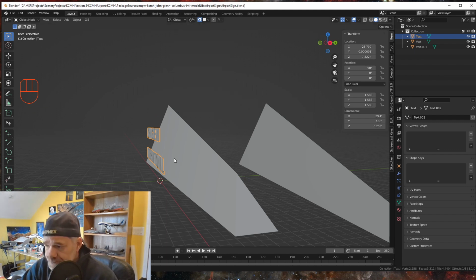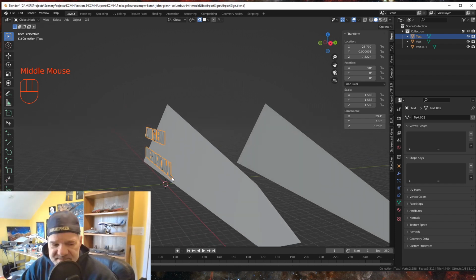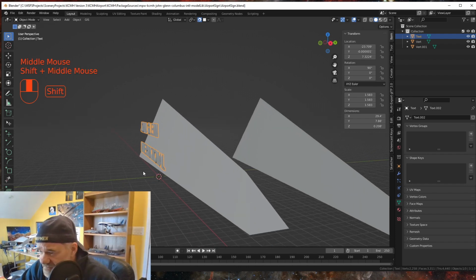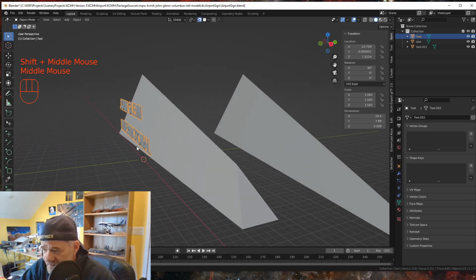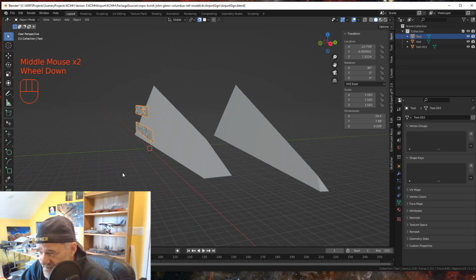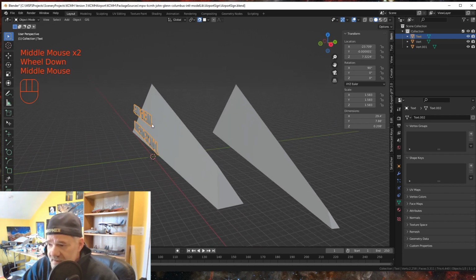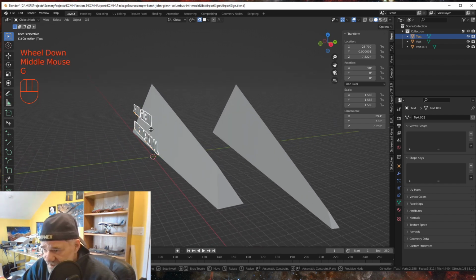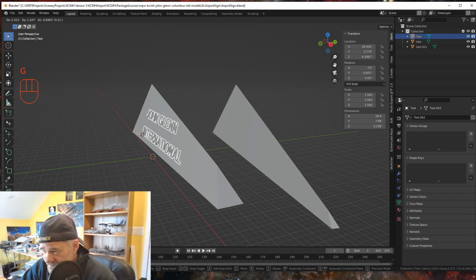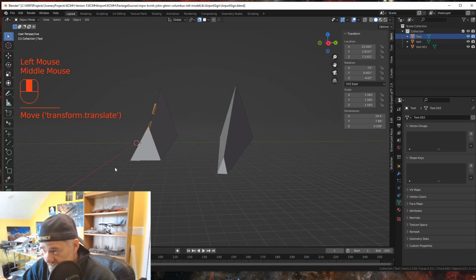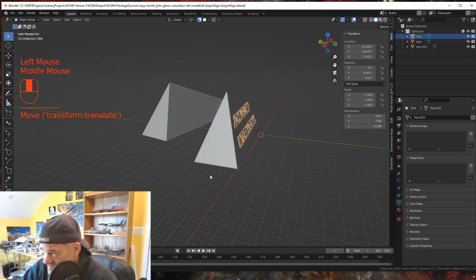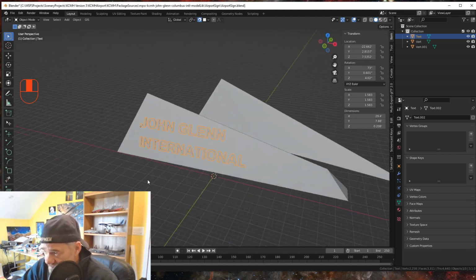Okay, then I'm simply, now I might have to move this, I might have to select a couple times to get it to snap to the right face, but I'm just going to hit G and notice that it has snapped to this face, right? So I'm going to click verify, and then yes, that is snapping to that face.